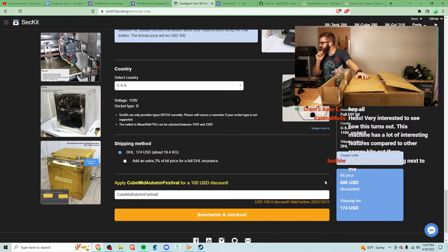This machine has a lot of interesting features compared to other CoreXY kits out there. My SK Cube is printing right next to me.